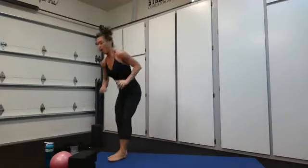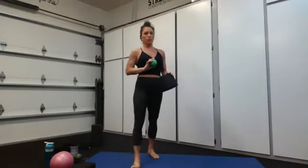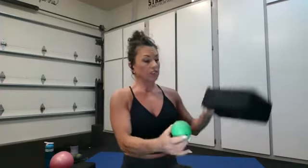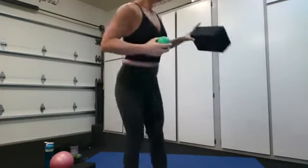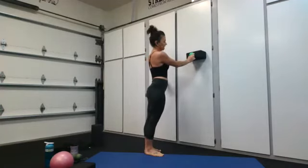Okay, so if you have a wall, you'll go ahead and grab a block and a ball. Okay, block and a ball. If you don't, again, I will show you what you can do on the floor as another option. So you can use your block in a variety of ways. The block is used so that you don't smash your face against your wall. If you don't have a block, you're going to be very close to your wall. So it still can be done without a block, but this just gives you some space. I like to use this side of the block, okay? That gives me enough space. And I'm going to place the block on the wall and put the ball on this side of the block.